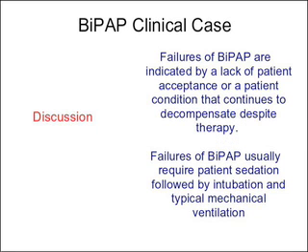Failures on BiPAP often occur because of lack of patient acceptance. Some patients become combative when they feel like you're suffocating them with a piece of equipment, or a failure might be indicated by a patient that fails to improve when BiPAP is instituted. In either case, failure of BiPAP usually requires that the patient be intubated and mechanically ventilated, and of course you'll sedate the patient in order to do this.